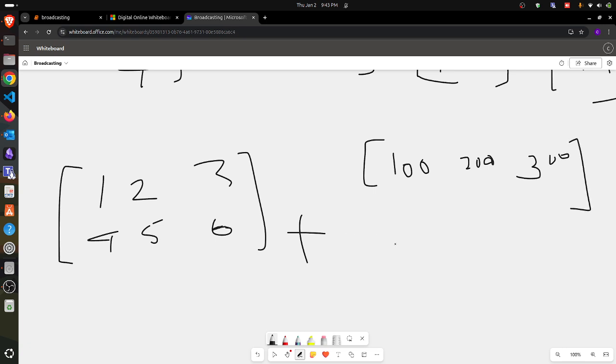Python will do this: this is an m by n matrix, and this is a 1 by n matrix, right?